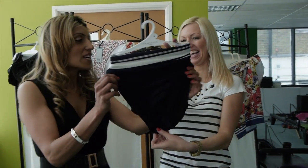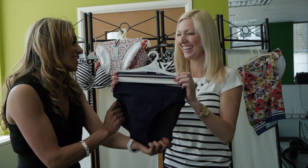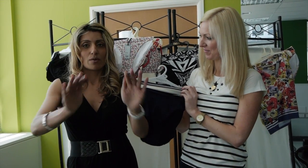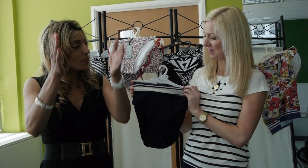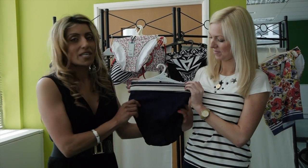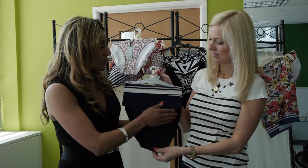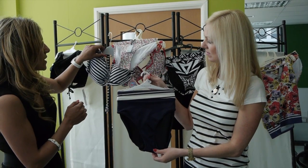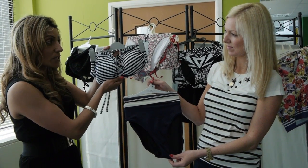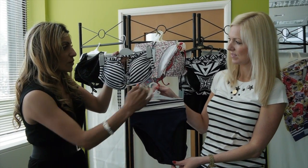The fourth body shape, they are big. I couldn't get a block colour. We're going to talk about these big pants, but let's not say that because they do look flattering. If you are a pear shape, imagine a pear, small at the top, and you go out. Again, it's all about proportions. If you're narrow at the top, a smaller bust, and you're big at the bottom, you've got to camouflage the bottom area by wearing a darker block colour. The same rules apply: have horizontal lines, polka dots, make the eye look at the top area and dilute the bottom area.